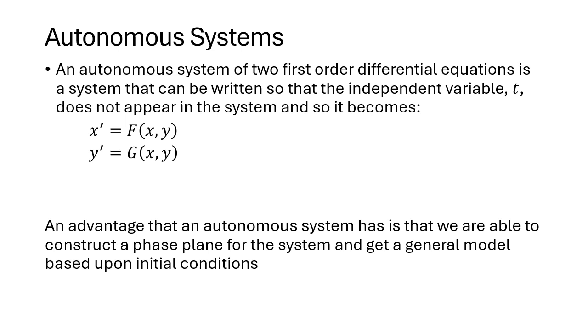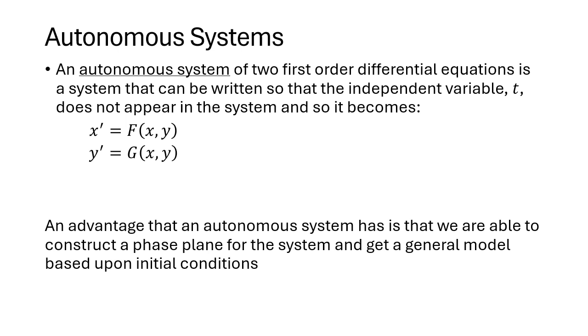Something that I want to mention is that each differential equation and system of differential equations that we have done thus far on this video have been autonomous. What autonomous means is that any variable that appears in an equation also has its derivative apparent in the system. In this case, we had dx over dt and dy over dt. The variable t never appeared in either one of the equations on the last slide. Instead, only x and y appeared, where each one of them was actually dependent on t.